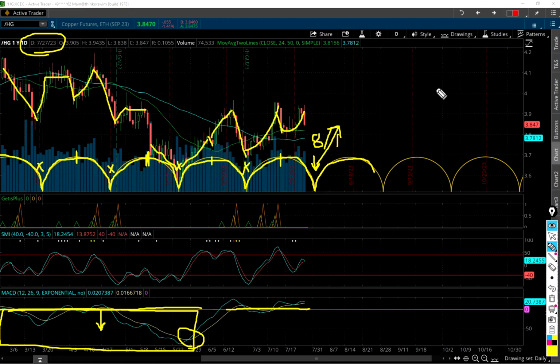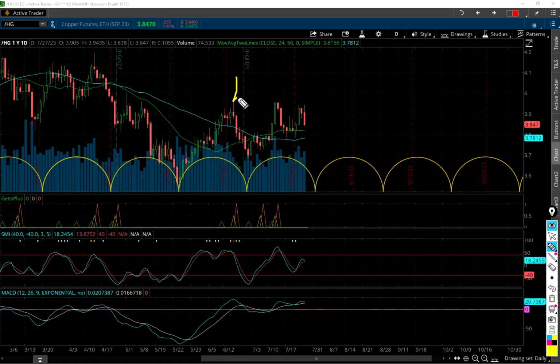For members who are joining the service, who may already be members, or if you're going to join and become a member, don't be lazy. Study cycle analysis. Study candlesticks. What are these two candlesticks down here called? Study the candlesticks. Study cycle analysis. Study simple moving averages. Understand the MACD. Of course, if you're a member, take advantage of the Get Us Plus indicator on the S&P 500 charts that stream. But you never stop learning.